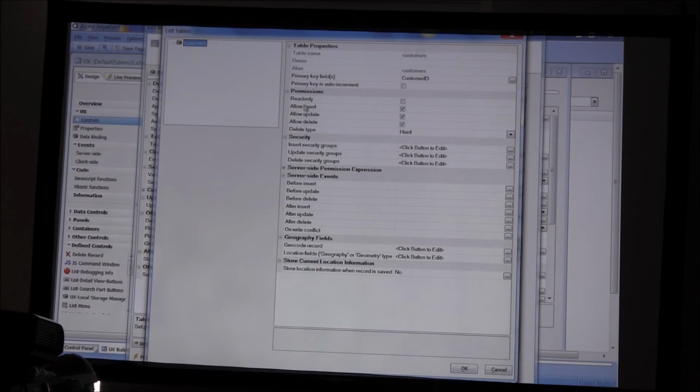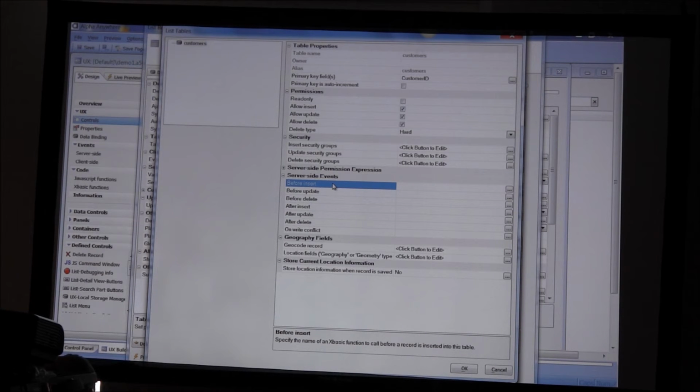First I should mention that the full Alpha security model is also available in the list with detailed views. That means that you can authorize and authenticate people who have permission to do updates, inserts, and deletes. So you can attach security groups to all of these different permissions. But here in this section are the XBasic, soon to be XBasic or JavaScript, server-side event handlers that fire during the process of synchronizing data. So the first event is the before insert event.